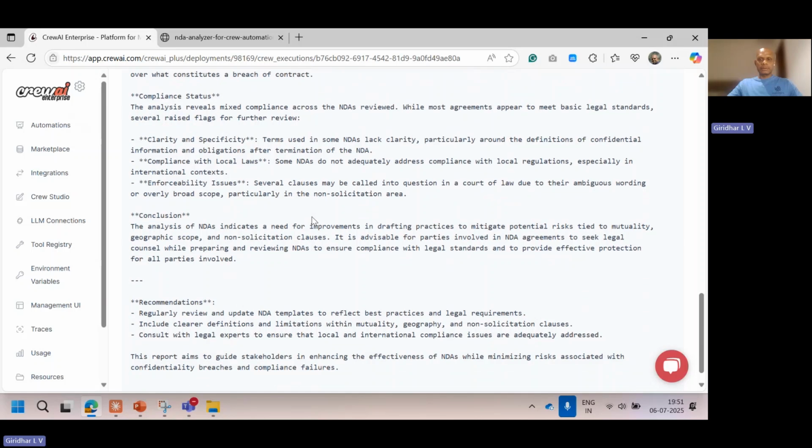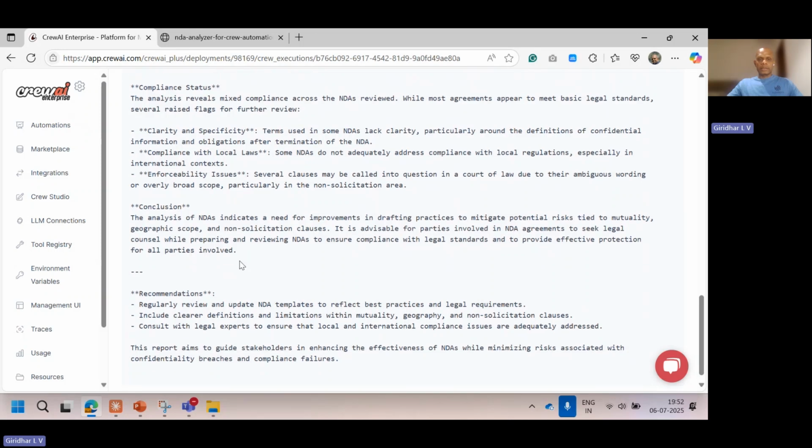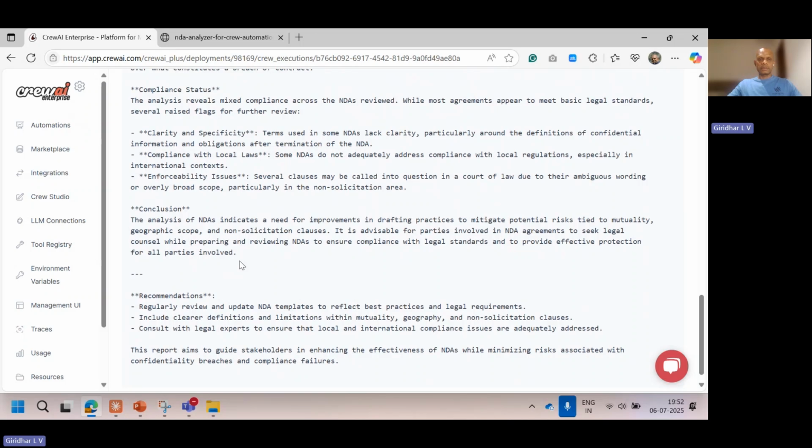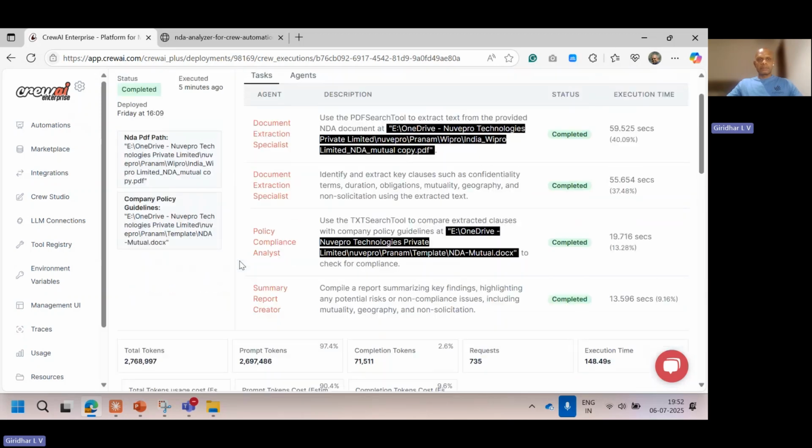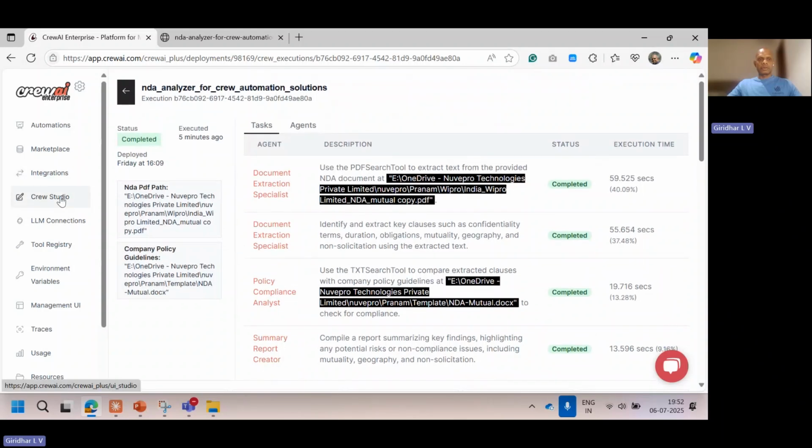If you can see here, the way this review was done was fairly detailed. This should enable you to now go back to the party on your own and say that these are some points which don't look like they are serving our best purposes, and so we need to review them. Right, so this is one way for you to go back and do it. So mostly you may be able to save that initial time which you would have spent trying to engage with a legal team external to your organization. This was the completion of the quick demo here.